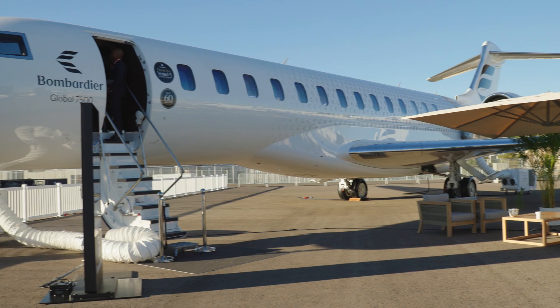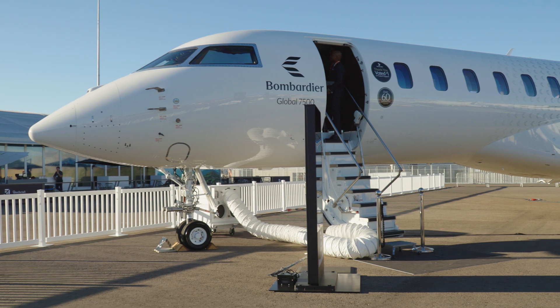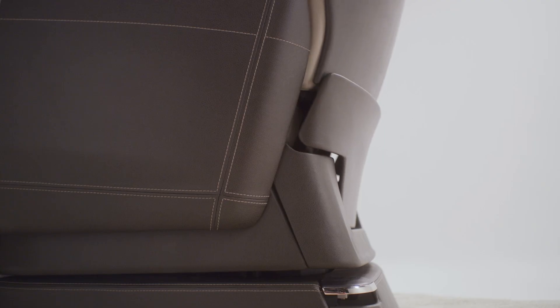So we're sitting on board this incredible aircraft and I'm curious, can you go through the steps with us? Well, there are a few steps that we consider. The cabin itself — the environment the passengers experience — is one stream of design. A lot of innovations, like the chair you're sitting in, go through an industrial design process and then have to be tested to make sure they're fit for use aboard an aircraft.